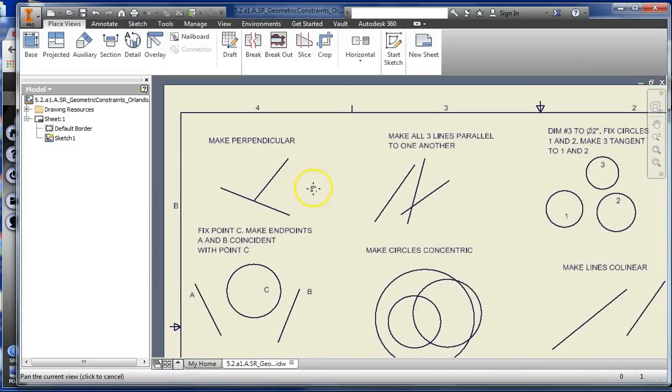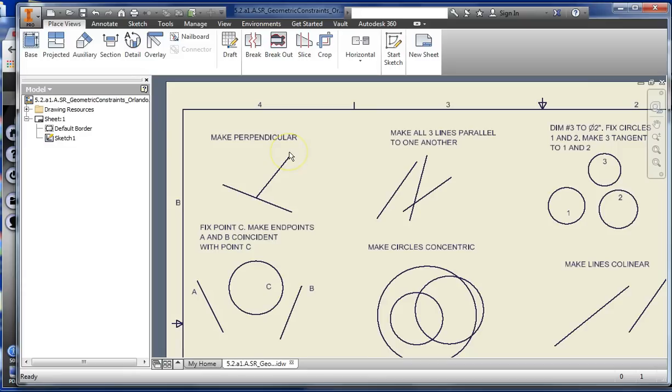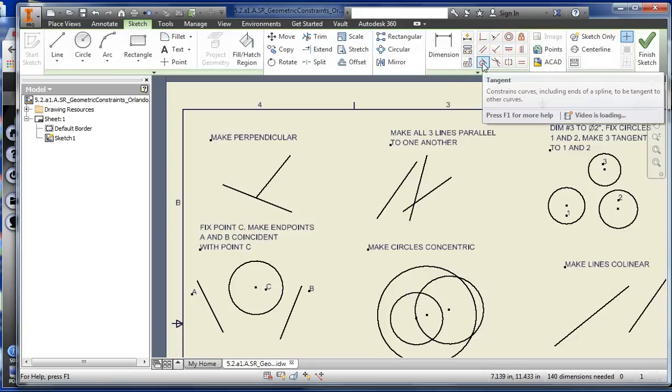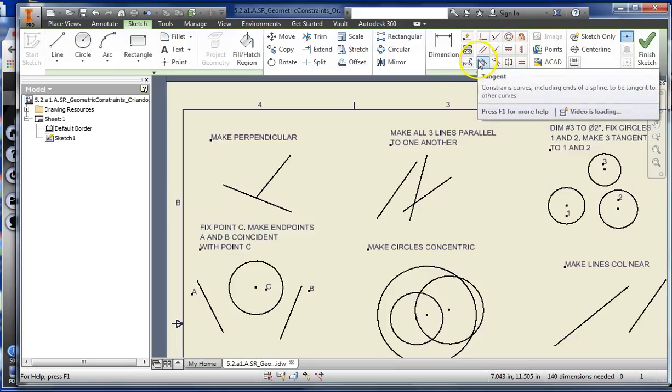Okay, but to actually make changes and to play around with the geometric constraints and to have those appear in the ribbon, I need to come over to Sketch and I'm going to right click on it. Not a left click. I hovered, I right clicked, and I go to Edit. Once I'm on edit, it brought up my sketch ribbon like I'm accustomed to when I'm working in a part file. And so we're going to go through and just take each of these sections one at a time and get familiar with our constraint section. Right here are the geometric constraints.